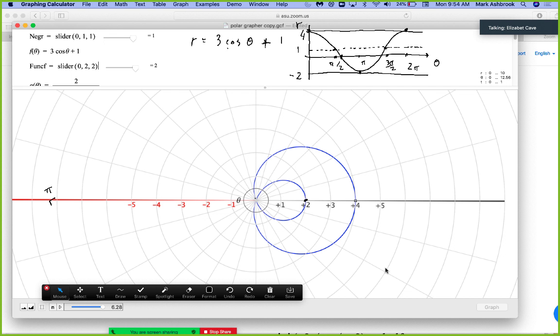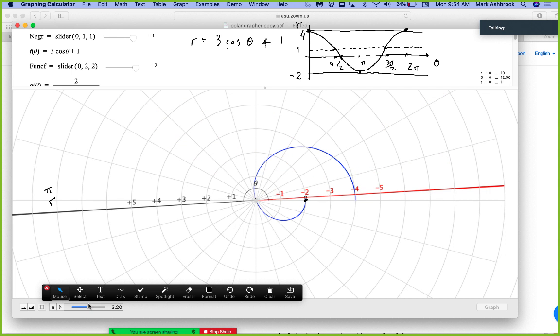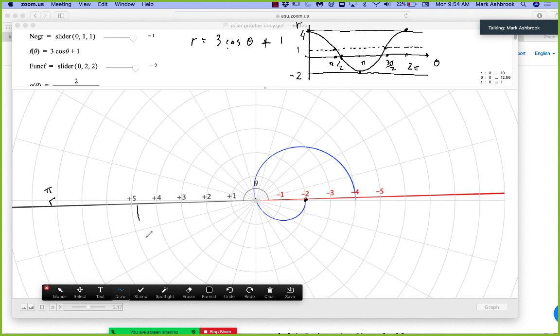Can you go over the transition from pi to 3 pi over 2 again? Yeah. Where we go from R is -2 to 1. Thank you. So here we are at -2. And so what does this graph tell us up here? This graph tells us up here that we're going to increase from -2 back to 0 as we turn through these angles here, right? So we're turning through these angles here, like this. And we're going to increase from -2 back to 0.